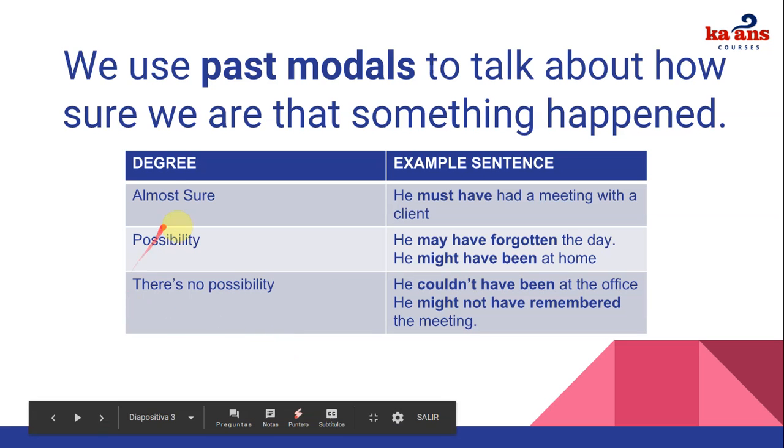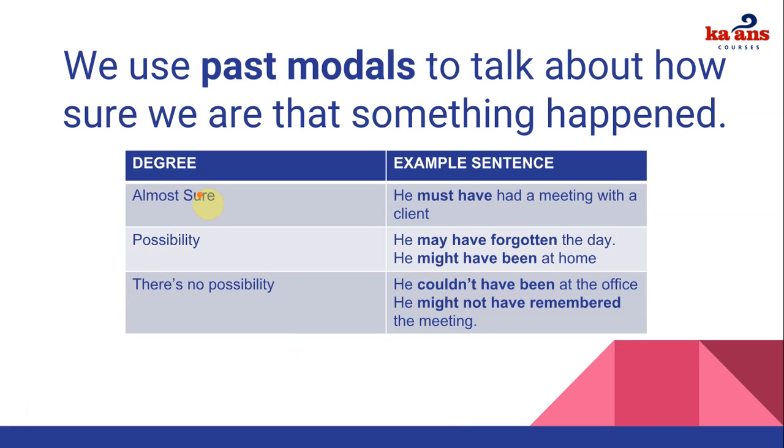If you're almost sure, you could have said something like, oh, that's right, I remember, she must have gone to the dentist. I remember that she had a dentist appointment and she told me she wasn't going to be too long, but maybe, I don't know, it became complicated. So you have a degree of certainty that you're almost sure, right? Because maybe the day before she mentioned, hey, I have to go to the dentist, and I'll probably be there on time, but I don't know, okay? So maybe that's why you say, oh, that's why, almost sure.